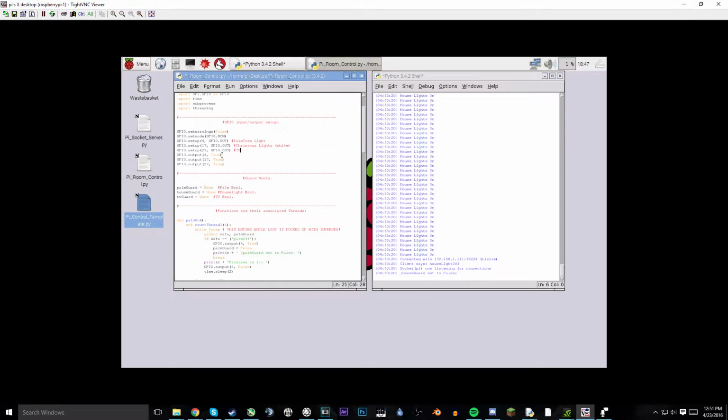So basically, this is reverse psychology. By saying that my palm tree light is true, it's actually off, because remember my relay is set up backwards. So I just set all these guys. It's off, and nothing happened so far.